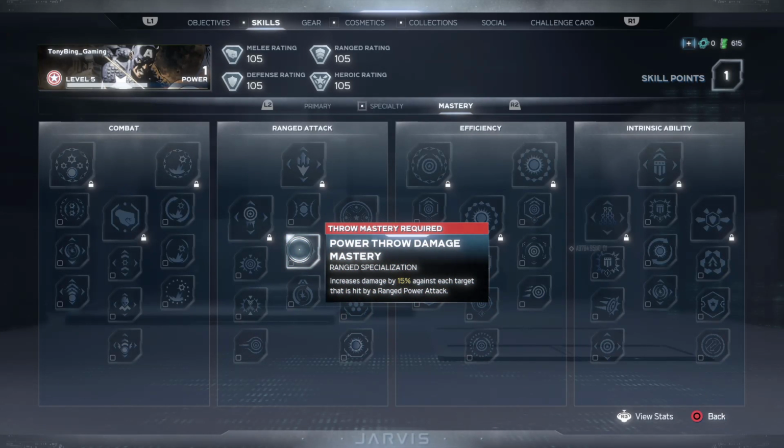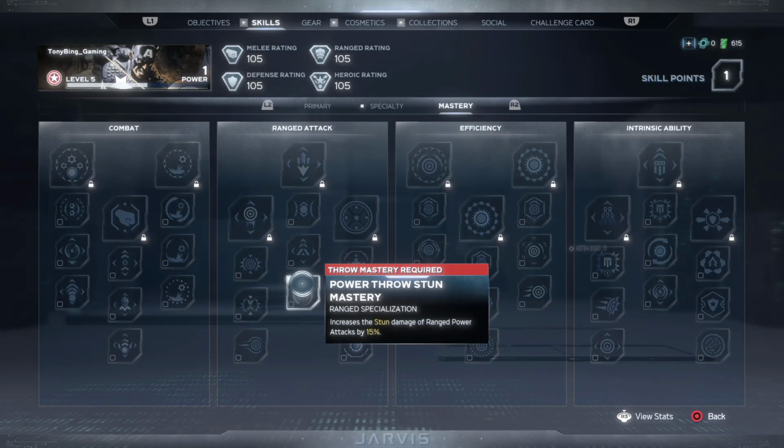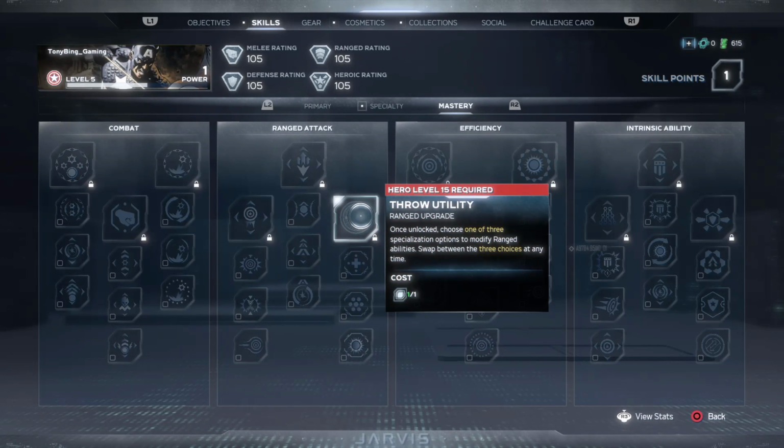You've then got Power Throw damage, increased damage by 15% against each target that's hit by a ranged power attack. That would work really nice with the Ricochet ability, all the targets you're hitting. And then you've got increase the stun damage. I would go for this one here. Increase the stun damage, most likely to get a takedown and then get health back as a result of it.